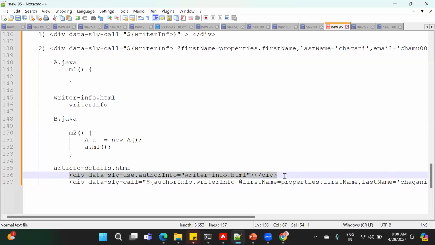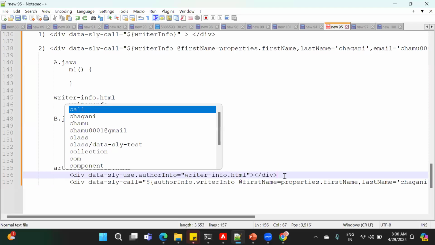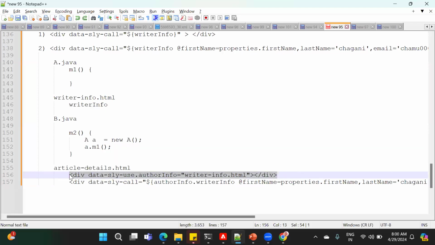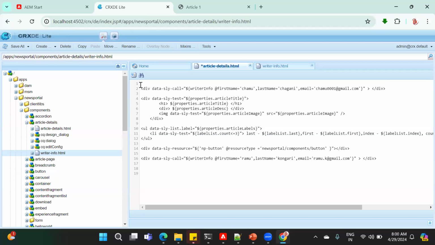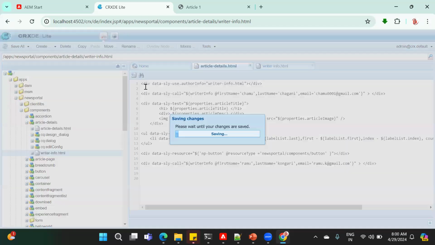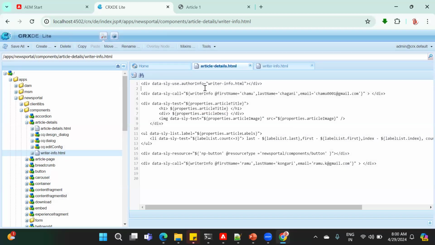Let me execute this code. Save the changes. Writerinfo.html file, and then use the object name. The object name could be any value.